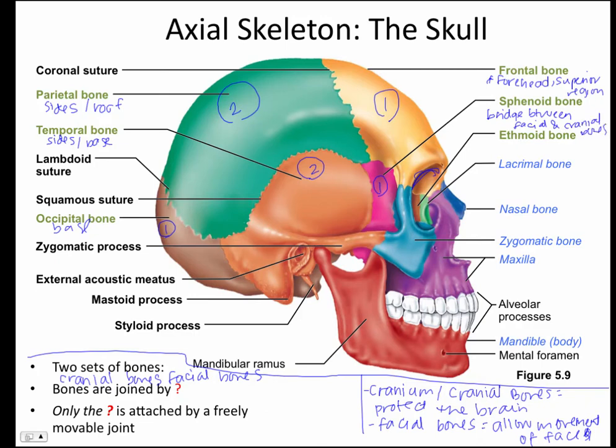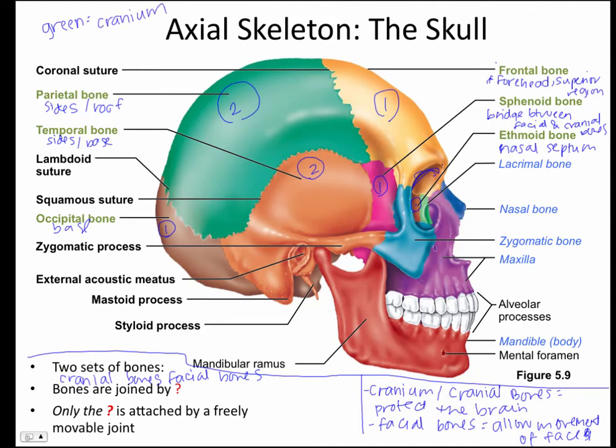And then finally, we have the ethmoid bone, and this is the nasal septum, but it also lies more anterior to our sphenoid bone and is still part of our cranium. Okay, so all in all, ethmoid, we only have one of those. Okay, so everything that you see here in green, this comprises our cranium.